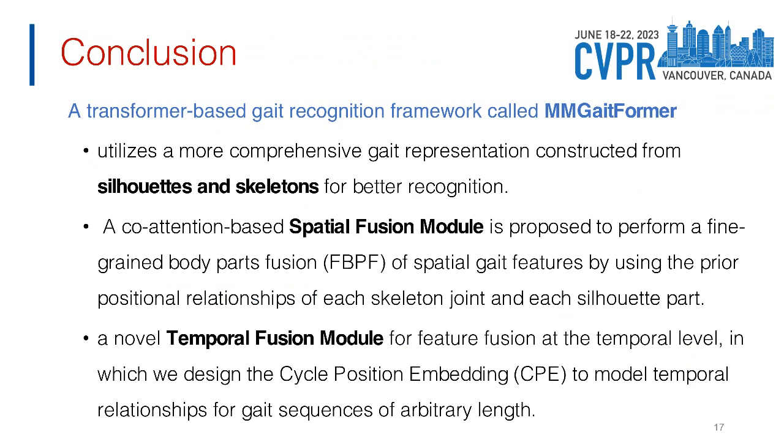In conclusion, motivated by the complementary strengths of the silhouettes and skeletons for comprehensive gait representation for recognition, we propose a multimodal framework called Gaitformer. In this work, we propose a spatial fusion module and a temporal fusion module to perform fine-grained fusion at the spatial level and fine-aligned fusion at the temporal level. Extensive experiments have shown the effectiveness of our framework.